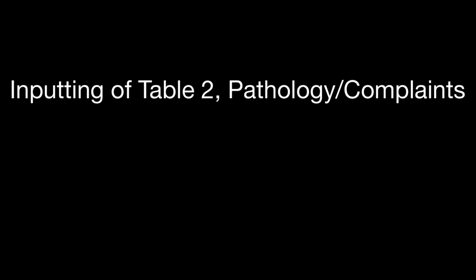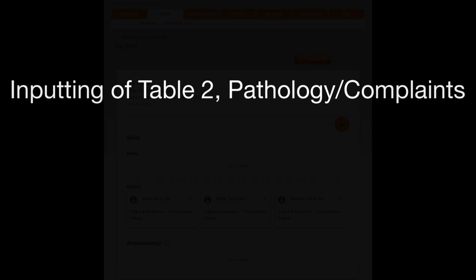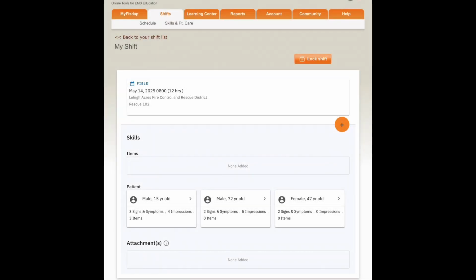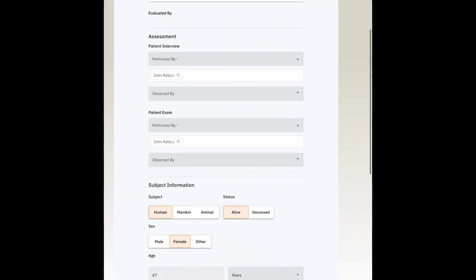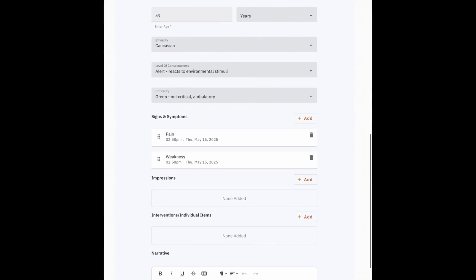There are a lot of different pathologies you need to get with your patients, but the benefit is a lot of these are multi-system, so you're able to use your judgment to say what it is. As you can see, this is under a field shift because in this instance, this one is not simulation permitted, and I need one of these.